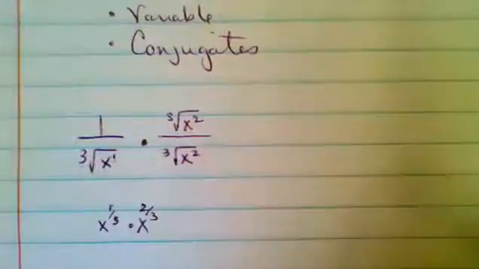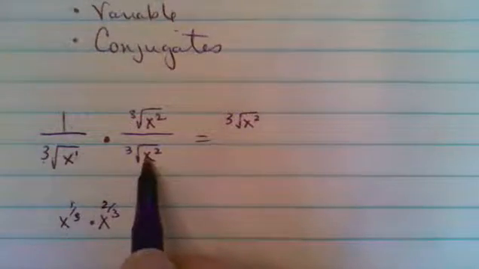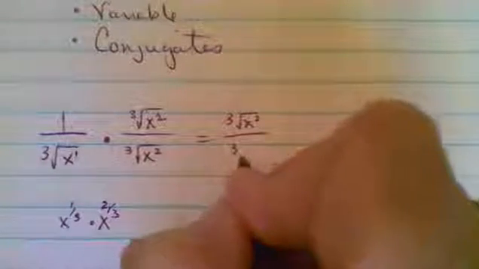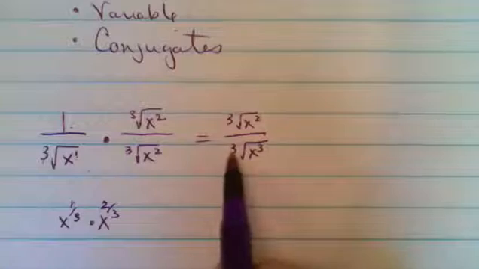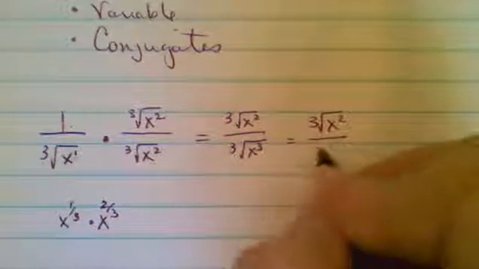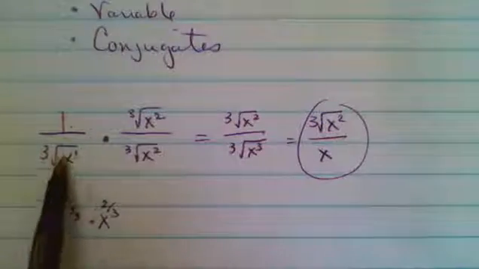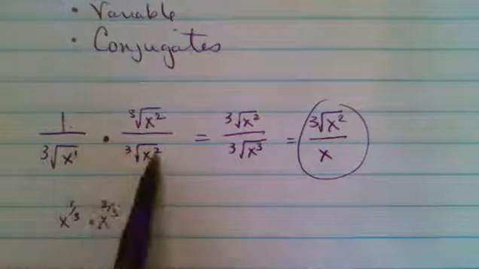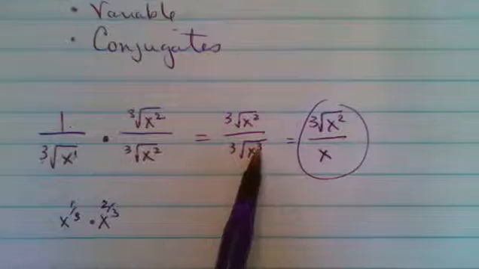Whatever I do to the denominator, I have to do to the numerator. And so I'm going to get the cubed root of x squared on top, because I'm just multiplying it by 1. In the denominator, I get the cubed root of x to the 3rd. And again, when we put that back into exponential, it's x to the 3 over 3 power, which means it's x to the 1st power. And there is my simplified answer. So you're always trying to decide what you have, what can you multiply by, so that those end up multiplying together to get you a perfect root.